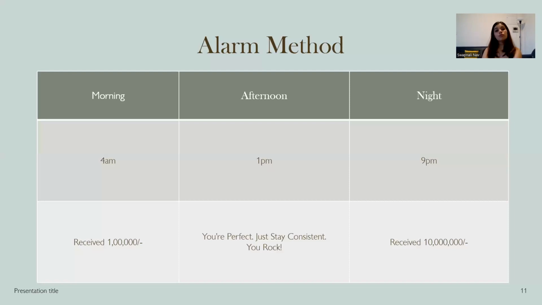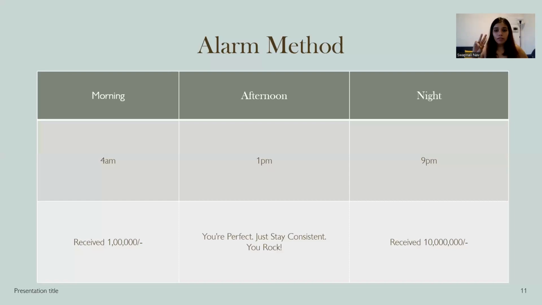Now, for example, you want to do something else. Let's say you are manifesting a trip abroad. In that case, you might want to write something related to the trip, like 3 days to go for the trip, or something that keeps you in the loop, that the trip is happening, that gives you the excited feeling. Or, since most of us start feeling low in the afternoon, I would suggest an uplifting message for yourself. You know, you are perfect, you rock, don't get sluggish, work hard, something fun but nice, right?